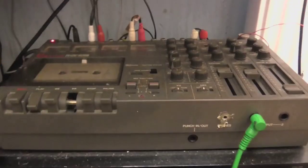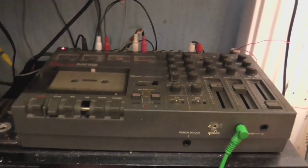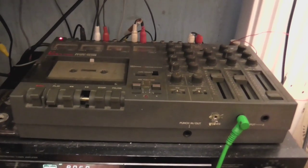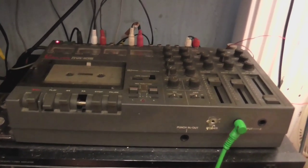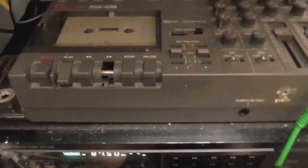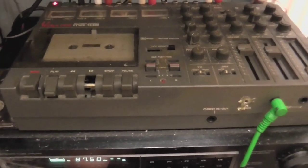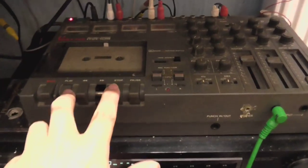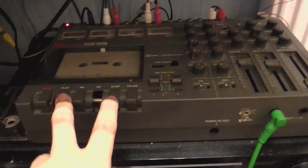Okay. So I am making a recording on my homemade tape recorder. I have not set the recording levels. I'm just going by what it says on the meter here. I will have to adjust this when I actually get this calibrated properly, but for now, let's just see if it's making a recording on the tape and if it sounds any good.